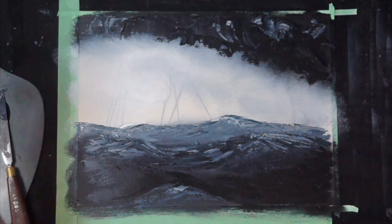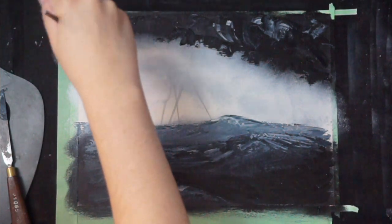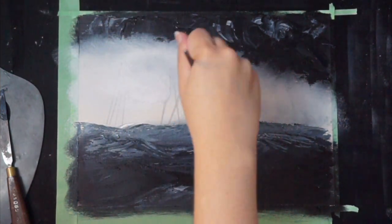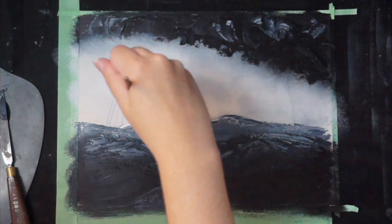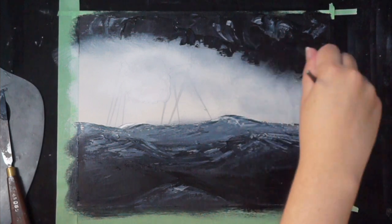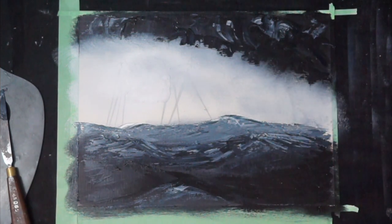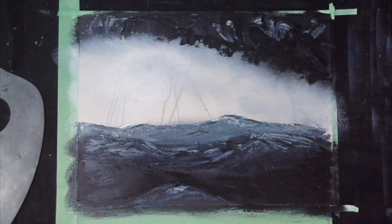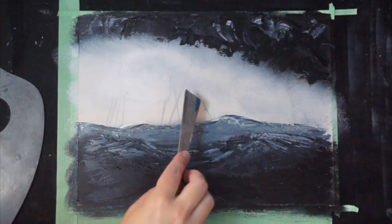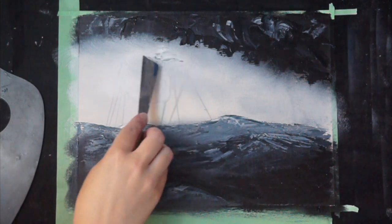I'm gonna come back with a smaller brush here and just moosh this around a bit because I have a feeling I'm not gonna get to this as much as I want it to. But I don't know, we'll see. We'll see how much I get to what. But now we need to get to the sky. Back to the sky. Let's get more of the white, but it's got a little bit of the gray in it, so that'll be fun. And we'll just plop that in over here.